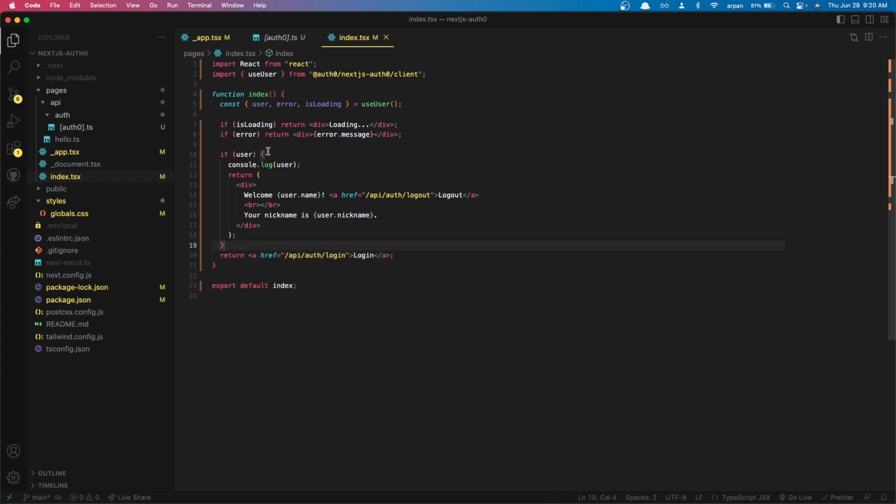Okay, so just to reiterate, when we log in, it'll create a user object, and if anything is loading, it's going to just return loading. If there's an error, then it's going to print out the error. But if we have a user object who has logged in successfully through Auth0, we're going to be able to access the user object's attributes like their name and their nickname, email, and things like that to display on our web page. And once we log out, that user object is removed, so we just have this final return statement, which is sort of like an else to display a login page.